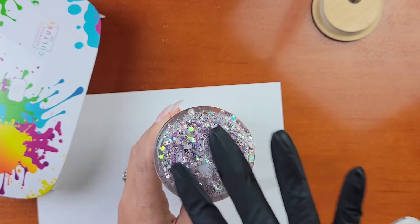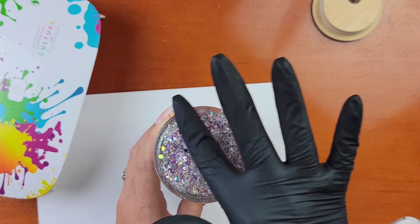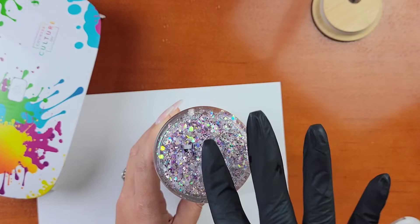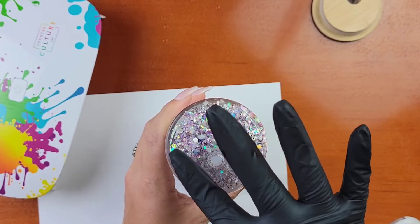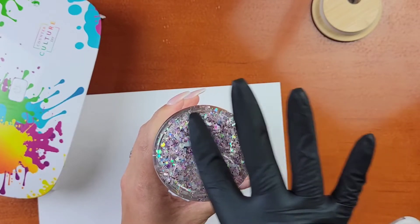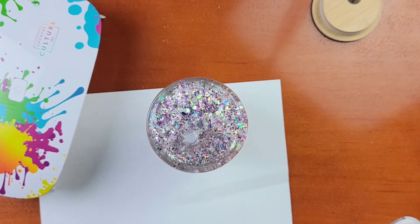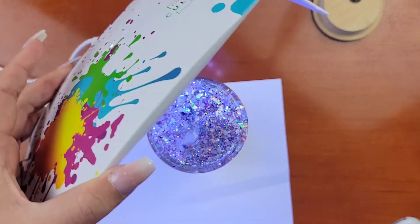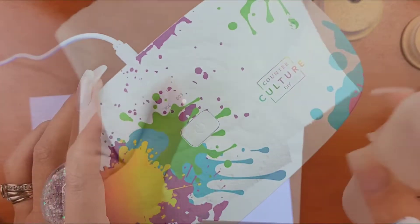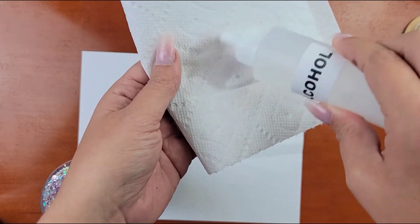After I UV resin the bottom and that is fully cured, next I'm going to take some alcohol and wipe down my entire cup. Just because we are handling it a lot and we've been messing with tape, sticky residue, UV resin and all of this — so I want to make sure it's nice and clean. Just use a little bit of alcohol and a paper towel and wipe it really, really good. After that is done, you are basically done. You can stop at this step and just enjoy your gorgeous snow globe.